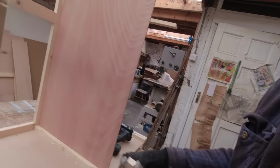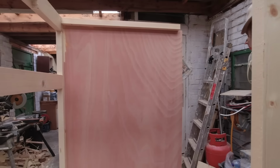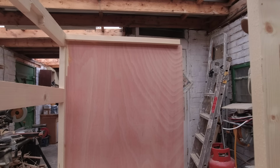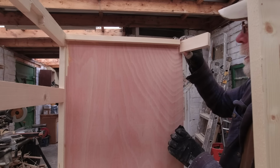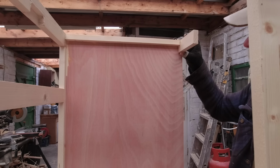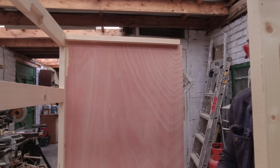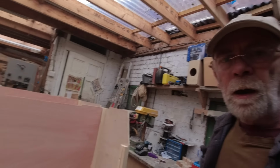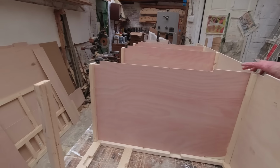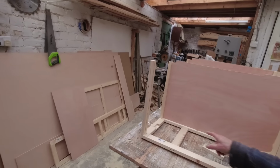I've cut these to size, nice tight fit. Now let me just get this in here, take that up there and show you what we're doing. Now the back batten for this is going to sit like that, or is sitting like that on the wall. So I want to take this little corner out of here, just so that'll fit snugly. Now I haven't placed them in, they're not tied in as yet, but they are placed in. What I'm going to do is this side panel here.